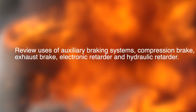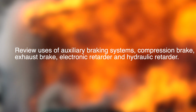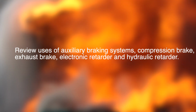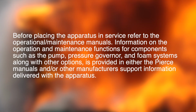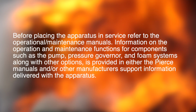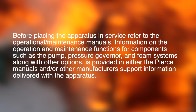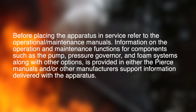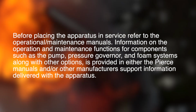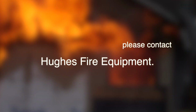Review the use of auxiliary braking systems, compression brake, exhaust brake, electronic retarder, and hydraulic retarder. Before placing the apparatus in service, refer to the operational maintenance manuals. Information on the operation and maintenance functions for the components such as the pump, pressure governor, and foam systems, along with other options, is provided in either the Pierce manuals and/or other manufacturer support information delivered with the apparatus. If you need more information, please contact Hughes Fire Equipment.